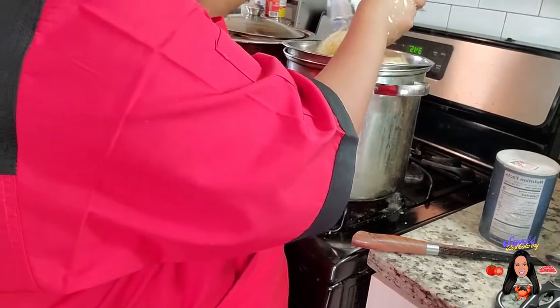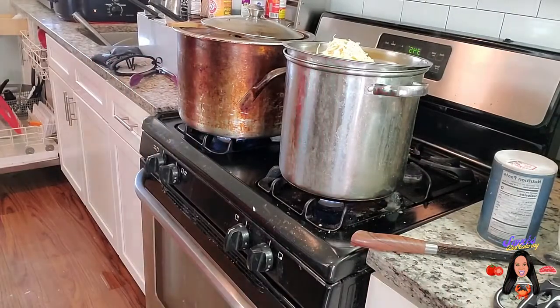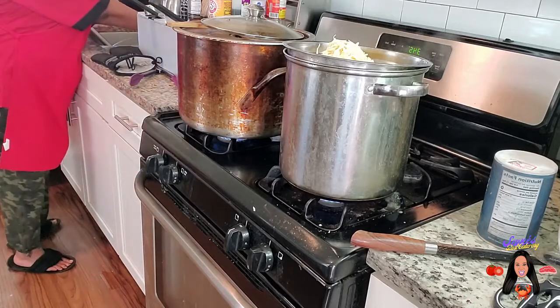And now, the pepper jack. All right, that's the last cheese that's going in. I'm gonna wash my hands real quick, get all this cheese off.